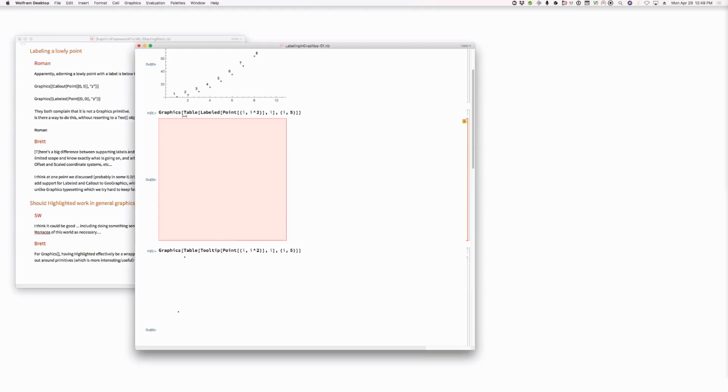It depends on what you mean by work. In the case of the ListPlot, it's not always putting the label in the same place. There's some automation going on. Exactly, just like there is with the axes. Yes, there is automation going on with the axes.